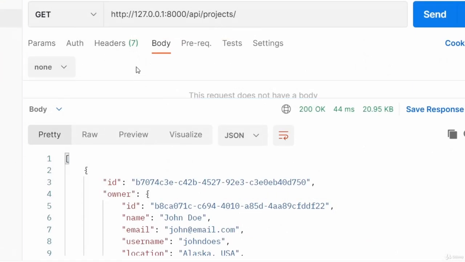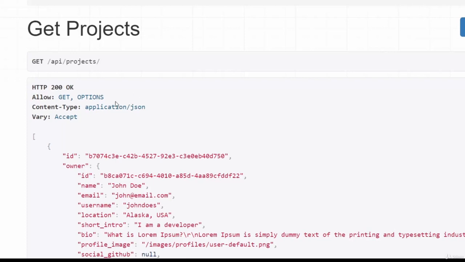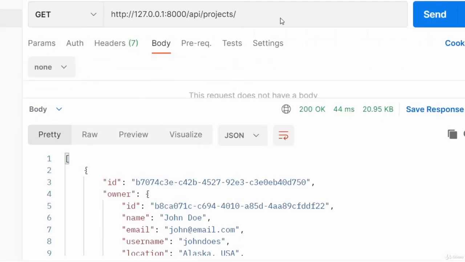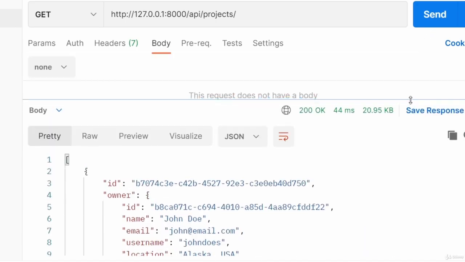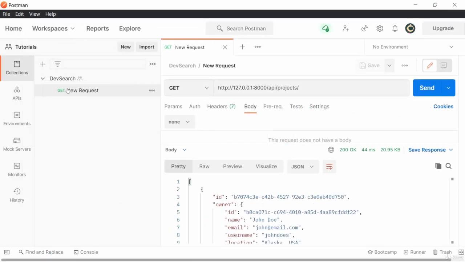When I send this request, we get back this response. It's the same thing that we saw with what Django gives us. So it's all this data. We see that the request was successful. We can see the status code here. We can look at the data differently, and basically we can just test out the route here. If I wanted to go get a specific route, I can actually create another request here.